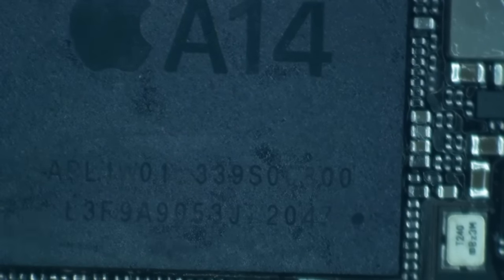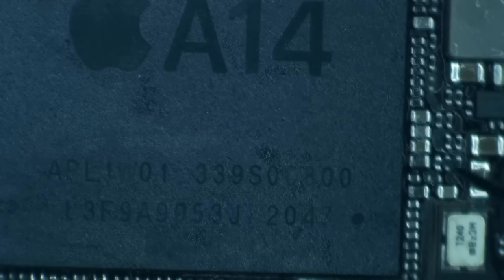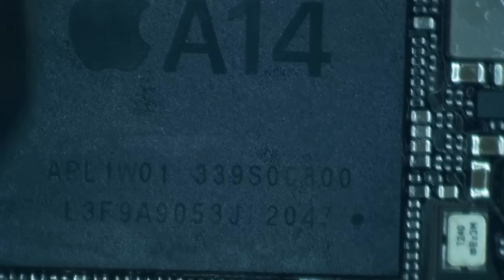Okay, switching back to the microscope. We're going to be watching very carefully for this CPU to drop. Wound up with some Q-tip fuzz on it that I couldn't pull off because it would have misaligned the CPU. That's okay, we'll worry about that later. All right, we should see some flux coming out of the edges here any moment, fellers. And if we don't, that's okay. That means I precisely estimated the amount of flux that was going to be needed.